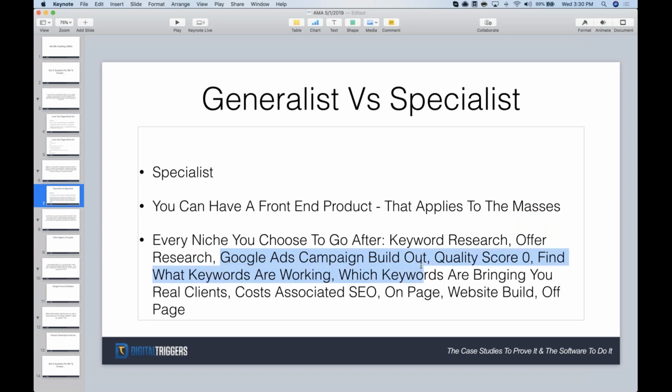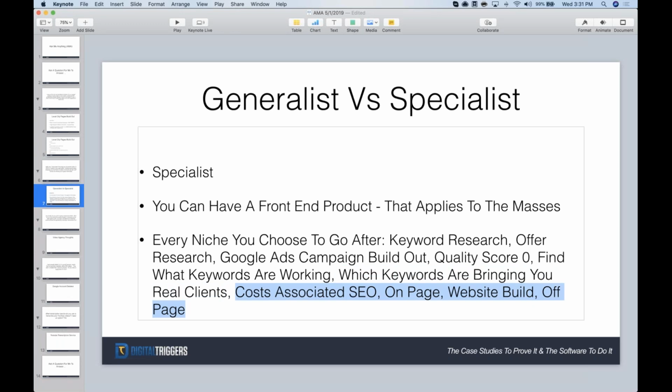And once you've done this 4, 5, 6, 10 times, right? You're not going to have to build out a Google Ads campaign from scratch, right? You're going to have a pre-canned campaign ready to go that just needs some tweaking. You're going to have to change out the geo-targeting with every new client. You might have to change out some wording with every client, but that's it. You're still going to have the quality score issue of starting from scratch, but you're going to be way ahead of the game because you already know what keywords are working, which keywords are going to bring you the real clients, right? And you're going to be basically ready to go right into the SEO market pretty quickly if that's where you want to go.